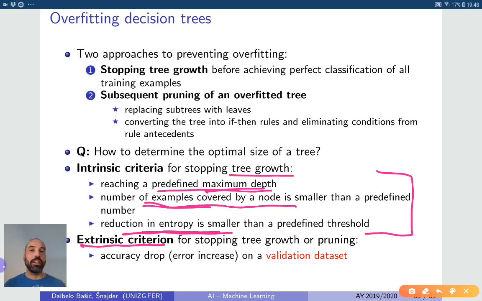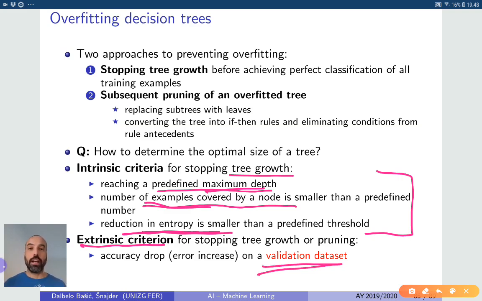Now, you can't really look at the labels in the training set, because if you did, then again you'd end up with a perfect classification tree. You are actually after the question of how well the tree generalizes, and you have to keep in mind that one way to test the generalization ability of the model is to test its performance on unseen data, which brings us back to the idea we introduced earlier, that of a validation set, or of doing cross-validation.